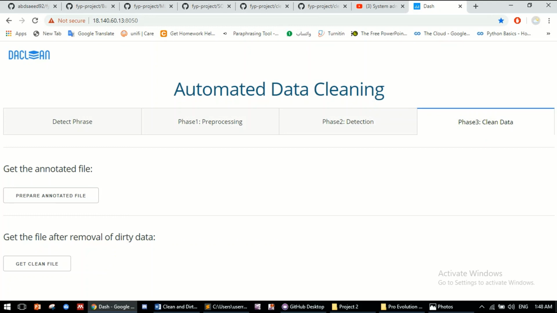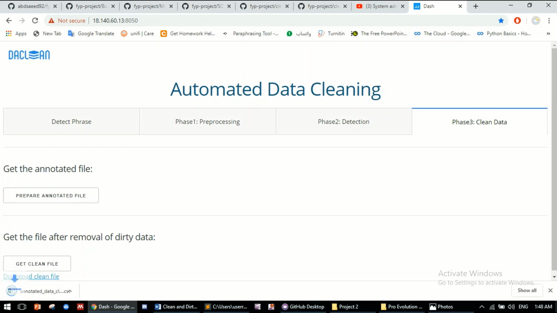When we press here, it will generate the file. We can download it automatically to our laptop here. As you can see here, the clean file is already uploaded.